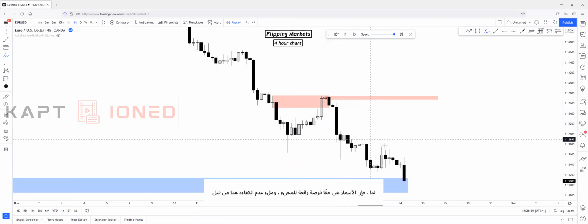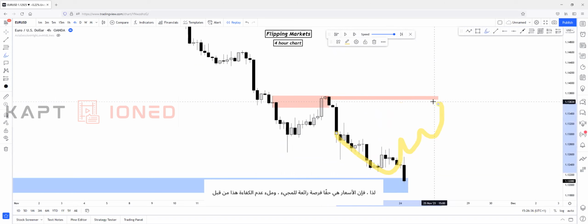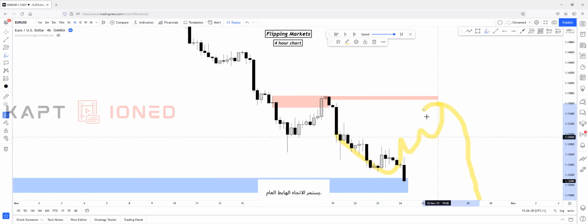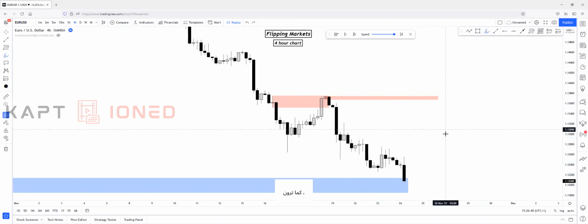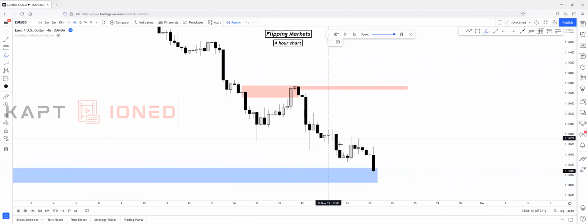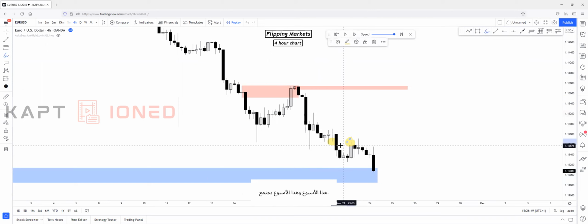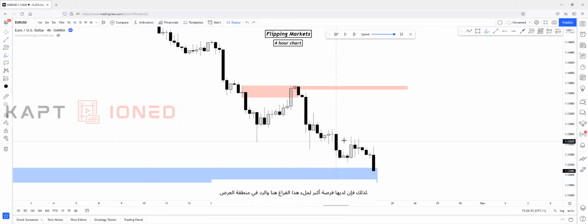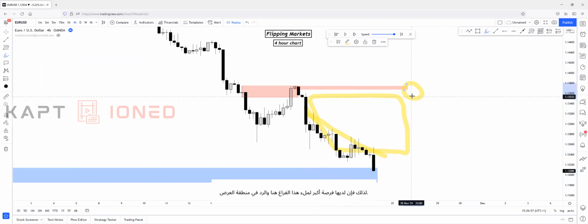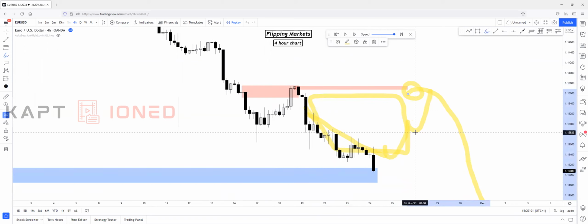So price has a really great chance to come and fill this inefficiency up before it continues the overall bearish direction. So as you can see, price made a break of structure on the downside here again, but this is efficient because this wick and this wick meet. So there's no inefficiency in the price. So it has a greater chance to fill up this void here and react in the supply zone. And after the reaction on the supply zone, it can continue the bearish trend.